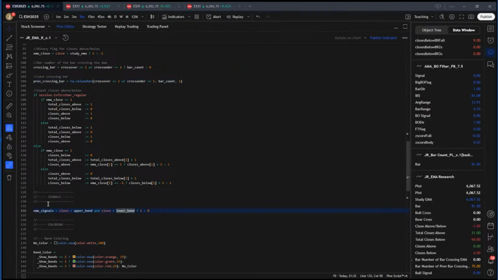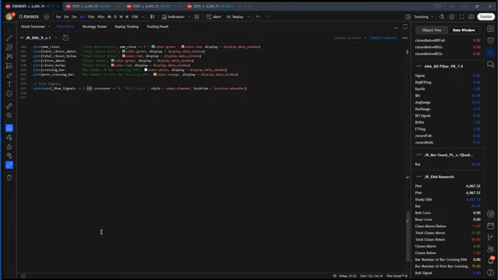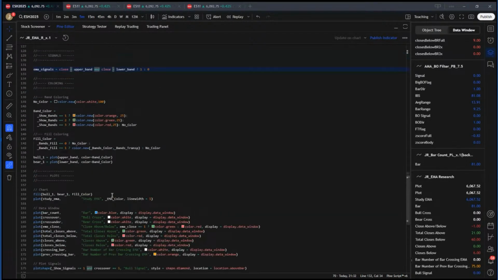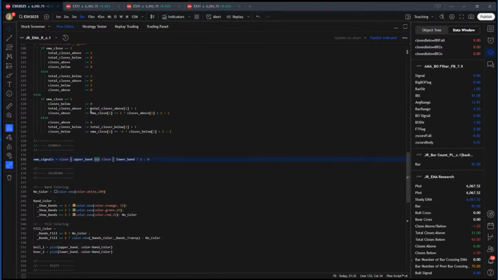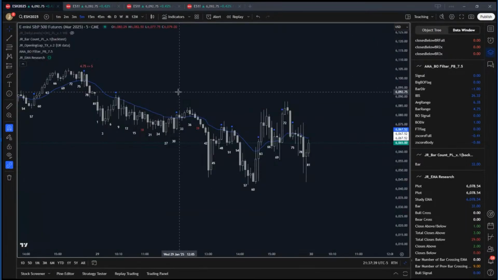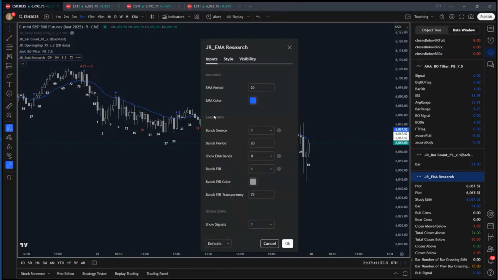Well, we're going to wrap up with a discussion of, so also I'll note I left this here. I did not configure it. I'm leaving this to you all to configure. So this will be something that you can, I've already declared it. You just have to figure out how to plot it. But it's a signal for processing all of the bars within the upper and lower bands of the EMA. And so it will fluctuate, right? That value will change depending on how you configure your inputs.